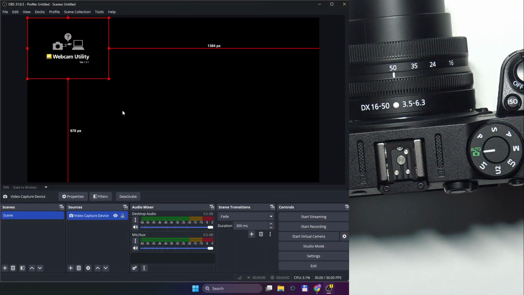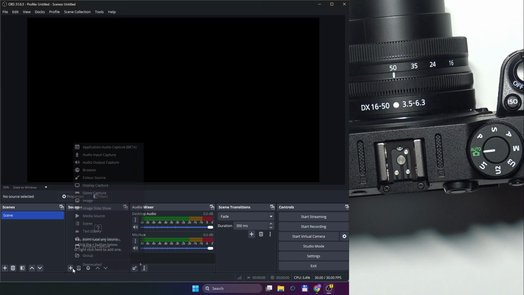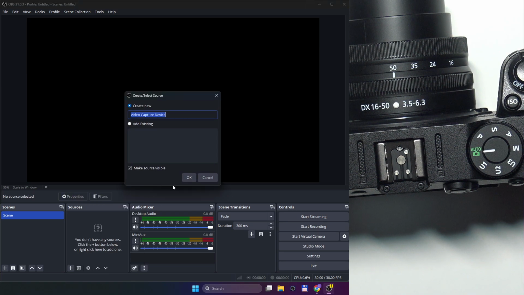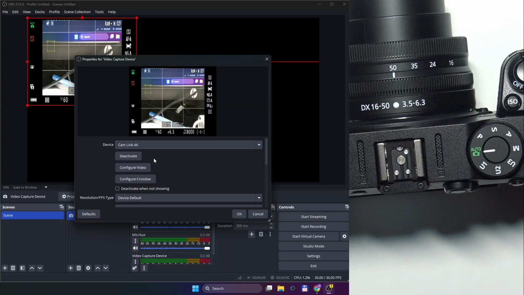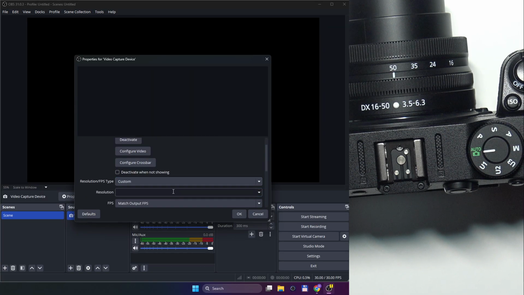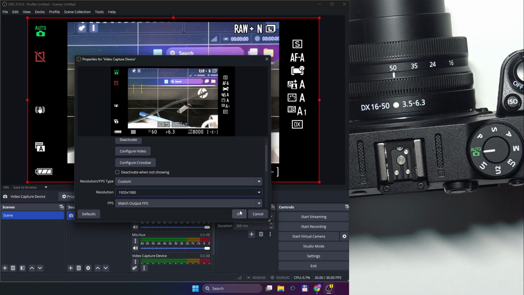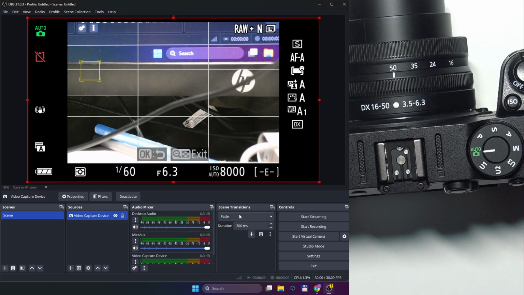So let me show you the screen. Now I'll remove this video capture device. I'll add a new one. And then let's select a Cam Link. Now, okay, there it is. I know it looks weird for now, but we'll change it in a moment. First, let's set it to 1080p. So that is our first concern. Okay, as we can see, this is what we can see, but it's not what you want probably.